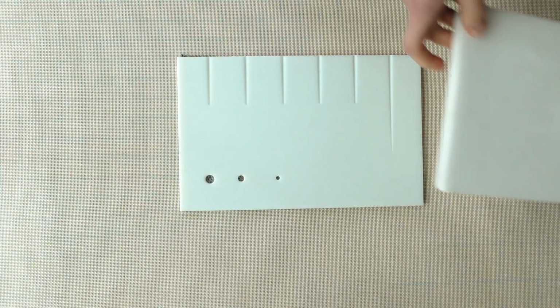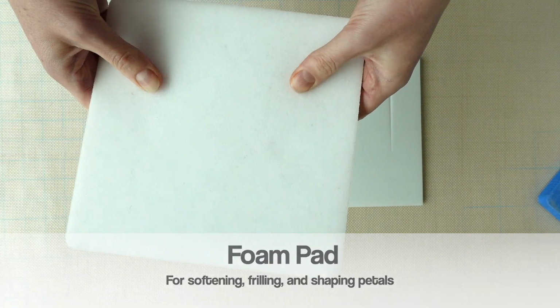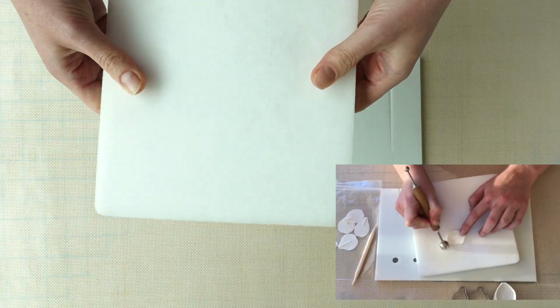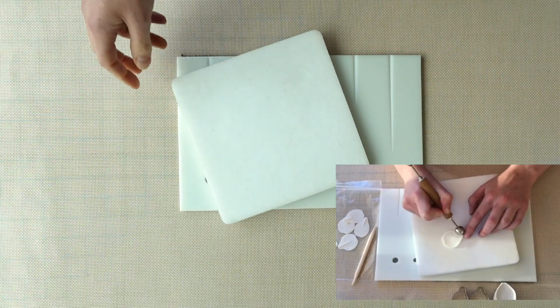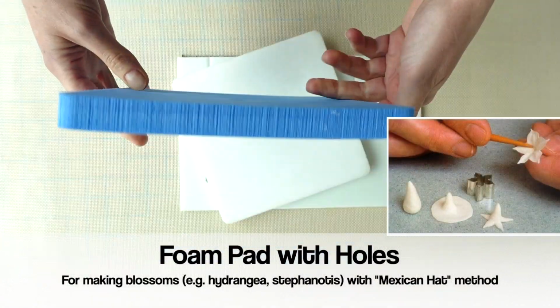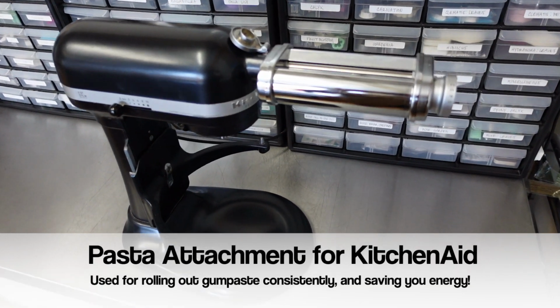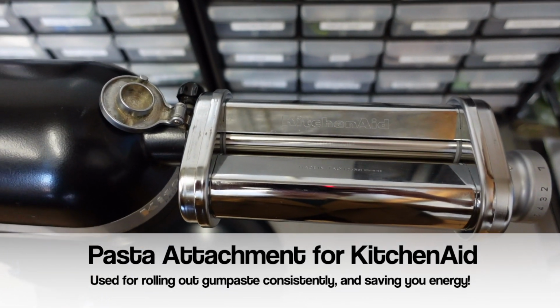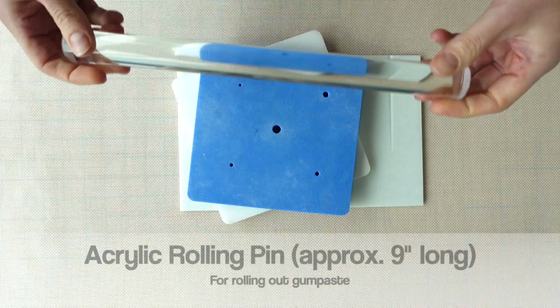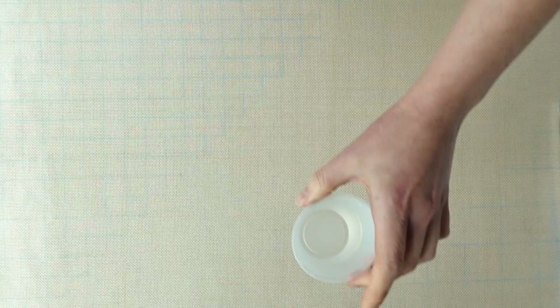A foam pad is perfect for using in conjunction with your modeling tools, like a ball tool for softening petals. There's a variation of the foam pad which has holes in it if you're going to be using the Mexican hat method to make flowers. You may want to get a pasta attachment for your KitchenAid to roll out your paste and save your wrists, but a simple rolling pin is just perfect.